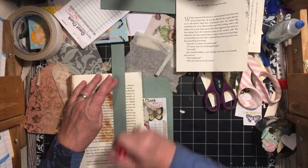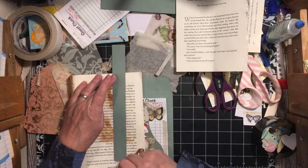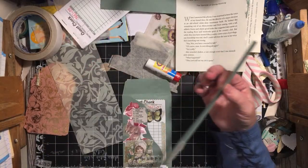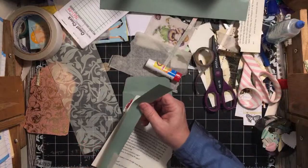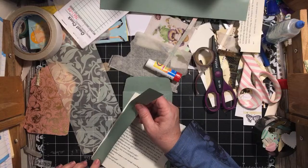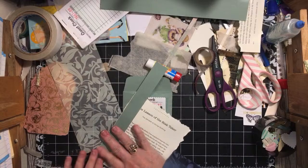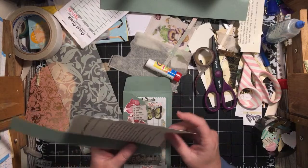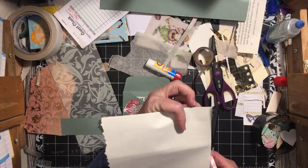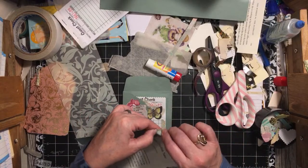Because this book, he went to war and all kinds of things, so I don't want to have to read all the pages to make sure that the words are okay. But I also have Little Women. I'm pretty okay with that. I'm pretty okay with the Lillian Jackson cat books going out with words, but I'm a little concerned about these.